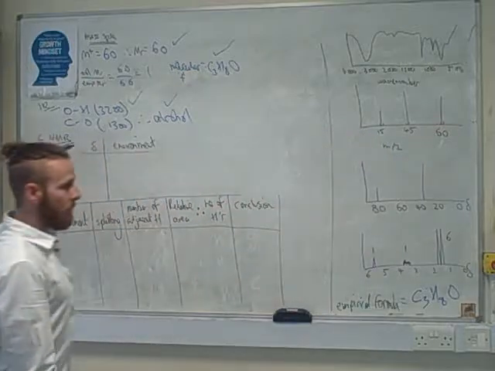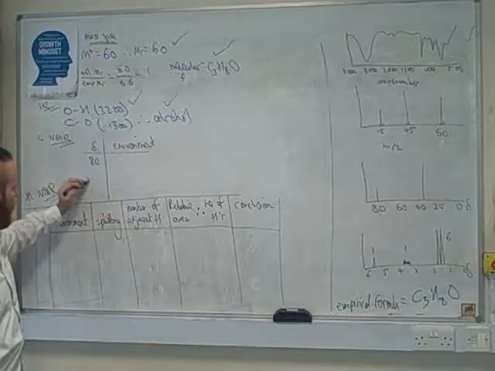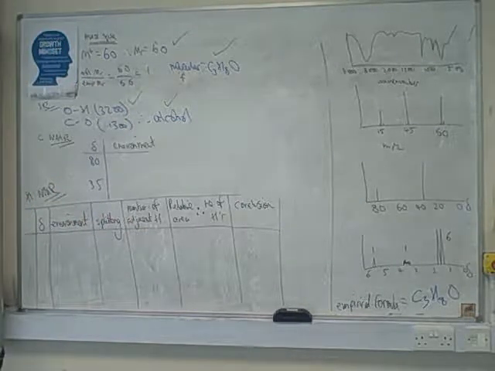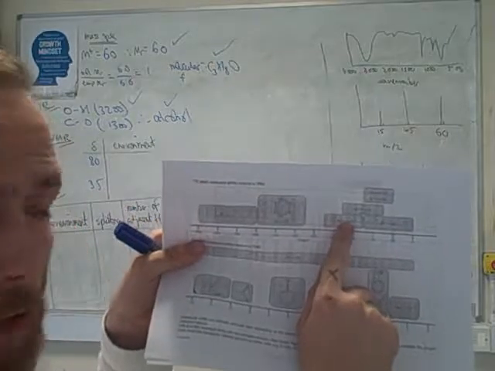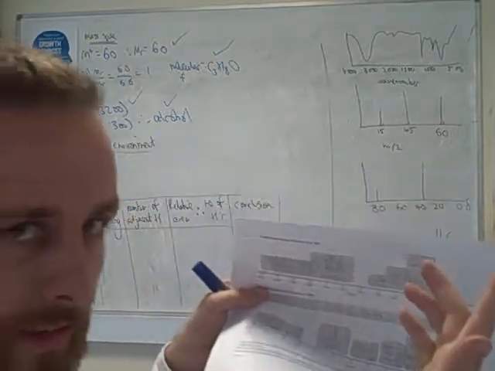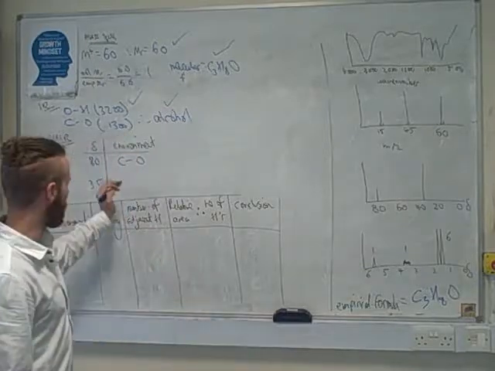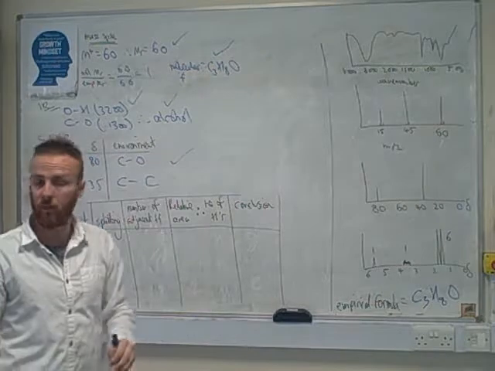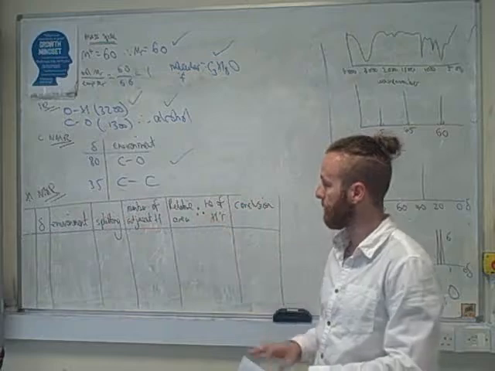Then with our carbon NMR, we've only got 2 peaks, so we've got one at 80 and one at, what's that, about 35. So again, using our data sheet and all the previous information, the one at 80 is going to have to be a C single O, can't be a C to N because we don't have any N's. That's a C single O. And the one at 35 is going to be a C to C. Okay, probably a mark for that one as well. And again, you wouldn't get all of this in one question, but you could get most of it.